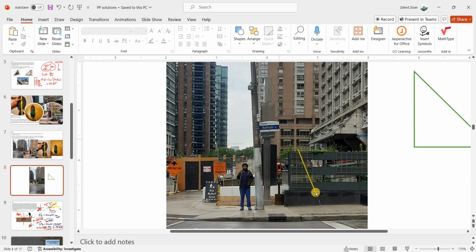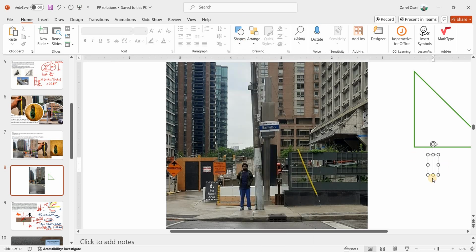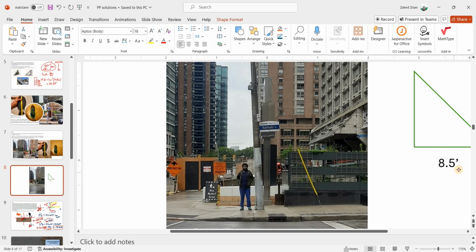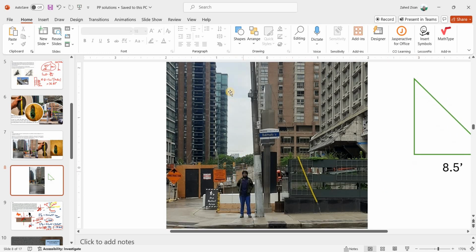All right, so again, let's go back to the main topic. From here to here, that's 8.5 steps, meaning 8.5 feet. So here I can quickly write down this information. We just found out one of the dimensions, which is the base of the triangle. There you go, done. And now what we're going to do is apply the concept of scale.